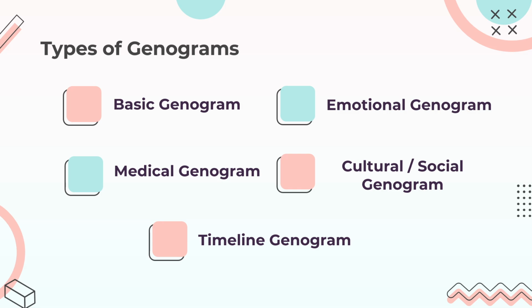All right. Then we have the medical genogram. The medical genogram will identify the health risks and the vulnerabilities that are prevalent in the family. Then we have the cultural or social genogram. Here we can understand the cultural influences of the family and the social identity of the family. We can understand rural-urban migrant families, and how they are connected. All these kinds of activities can be projected in the cultural or social genogram.